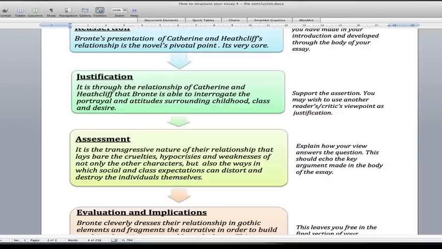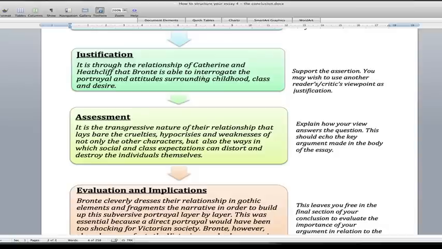So here we go, support the assertion, and here the student might want to use another writer's point of view, an alternative interpretation, or if they want to, they may have a counterpoint, or they can use a classic piece of criticism by other writers. So the justification is made, and that goes on to an assessment of the justification and an expounding of the other points that have obviously been made through the key body of the essay, linking to what the actual relationship is and how it reveals things within the essay and how this is actually answering the question.